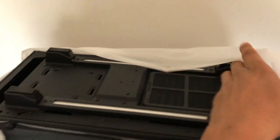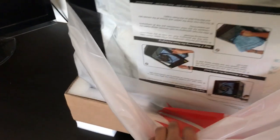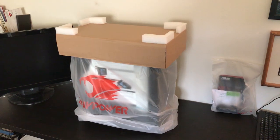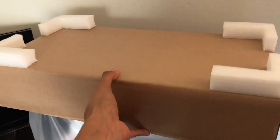I'm sure you don't want this upside down, but we're gonna flip it right side up. This might all seem like gibberish to you, but it's because it's upside down. Now that it's right side up, we can continue to dismantle the packaging. Now remember that pesky piece at the beginning? Yep, we're gonna take that off. Just toss that gently into the box, and we are going to finally reveal the actual desktop.